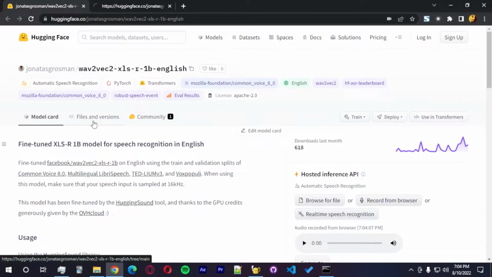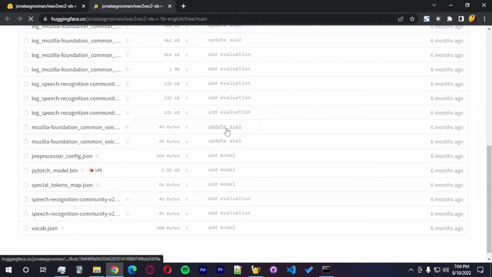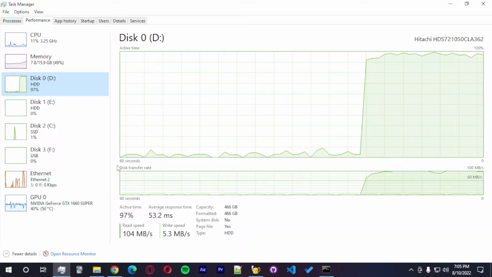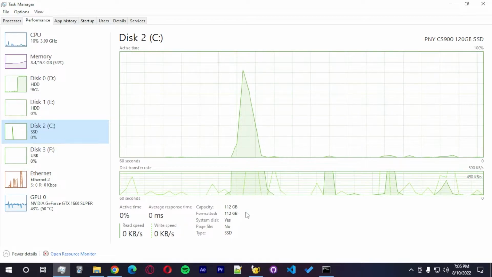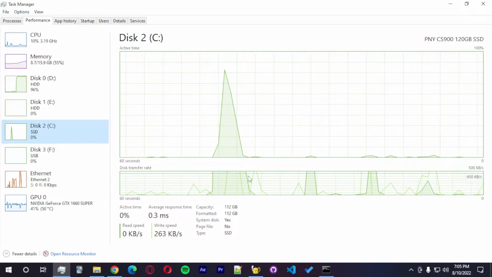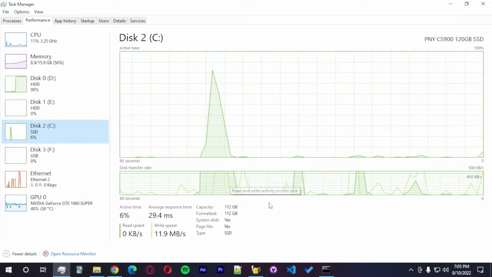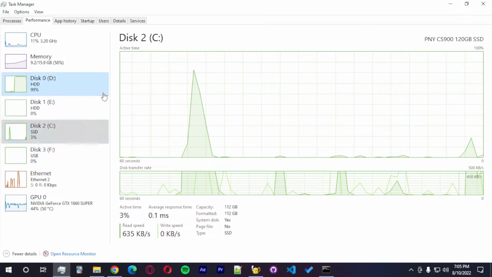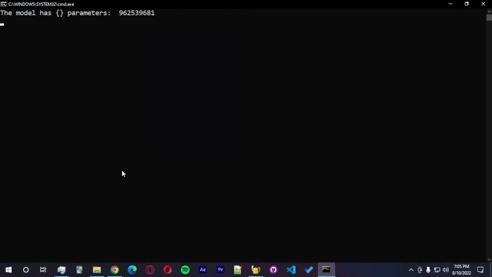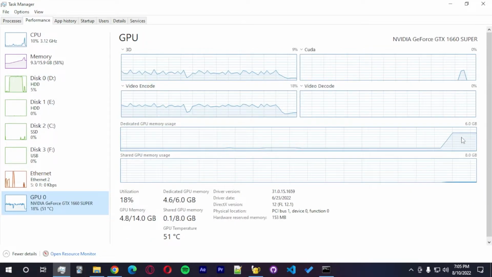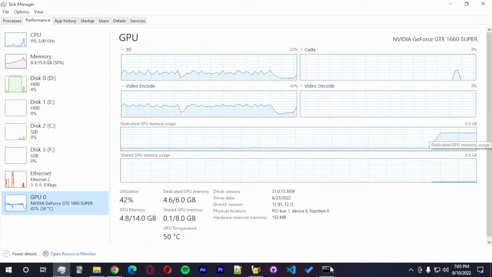If you go to files and versions, we can see exactly how big the model is. It's 3.8 gigabytes, okay? Almost 4 gigabytes. So it takes a while to load, especially if you have a hard drive, which is my case, because my SSD only has 120 gigabytes, and I cannot store those models on my SSD. So my workaround was to install them on a hard drive using this flag on the environment variables. It takes a while. Now I'm gonna go to video memory. Yeah, I was able to load this into memory, it seems.